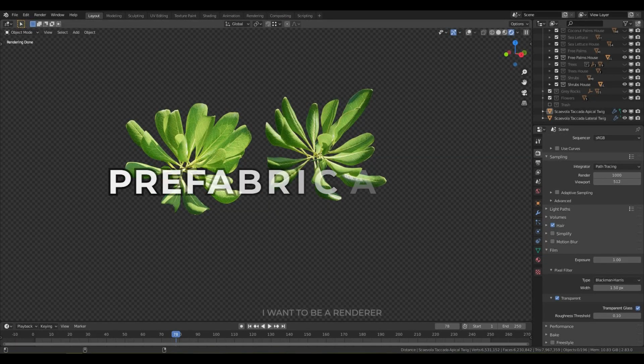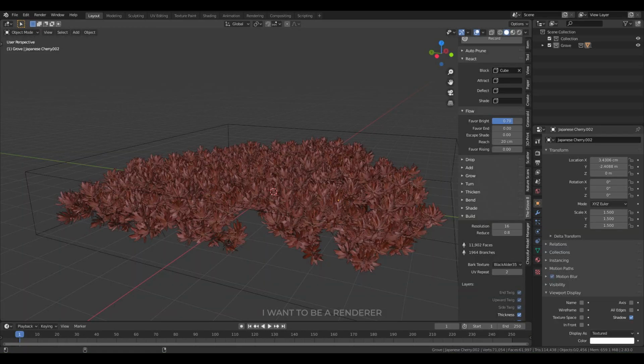When working with prefabricated assets, it's good to spend some time to make variations. The real world is too random, and the human eye will always notice repetition, and the larger the scene, the more varied your assets should be.